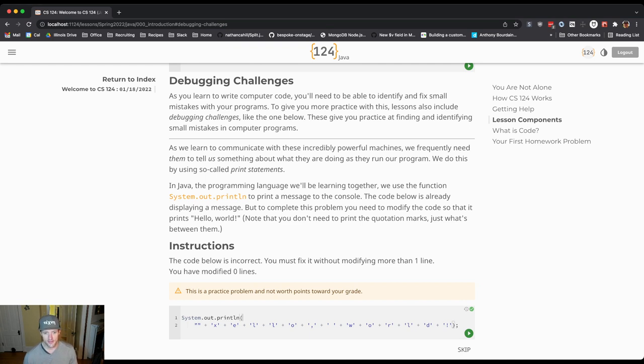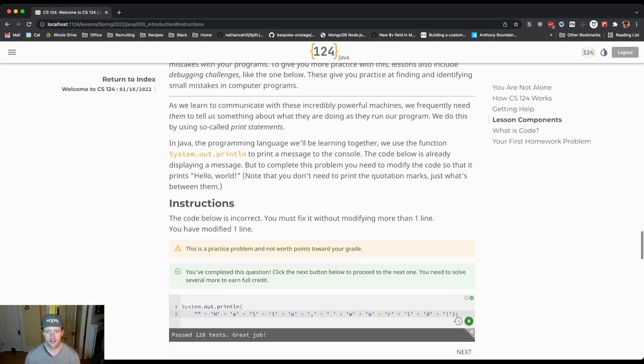Here's another one, and this one is kind of similar. These are not as interesting as some of the ones that you'll see going forward, where the mistakes will be a lot harder to spot. The code here is also very strange. We wonder why someone would solve the problem this way, and to be honest, I don't know. People take this class and do strange things. This one, I've got a bug right here. I solved that one, and then I'm going to move on.